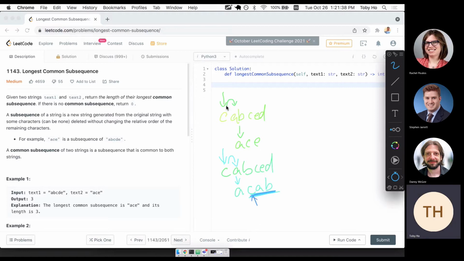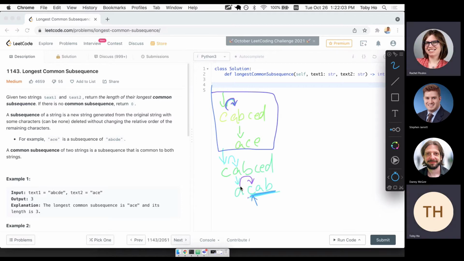Whereas in this scenario, it's good to skip this one. So in the top scenario, the desired step is to skip over the top string, whereas for the bottom one, the better solution is to skip the bottom string. Does that make sense?